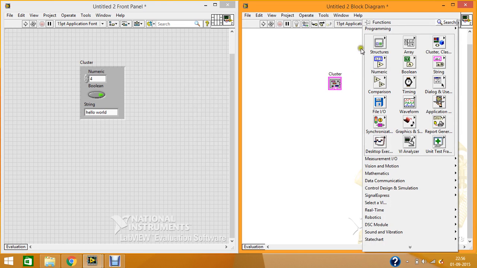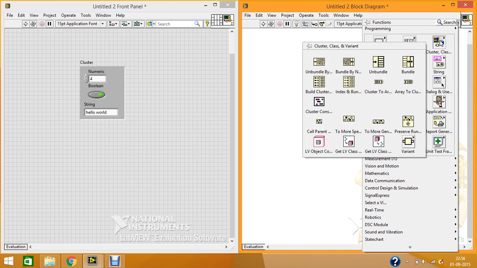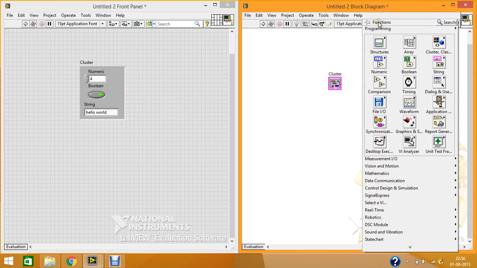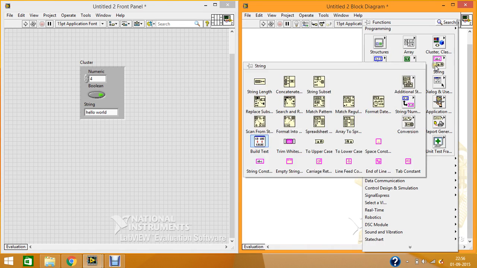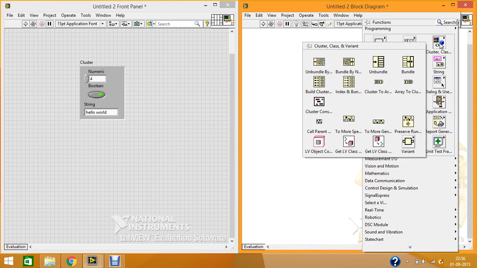If I want to perform any operations with my cluster, I can right click in my block diagram window. You will get a function palette which will have several functions like structures, arrays, numeric, boolean, string, and you will have an option for clusters also. Here you can bundle and unbundle your cluster. For unbundle, I have unbundle by name and the simple unbundle function.